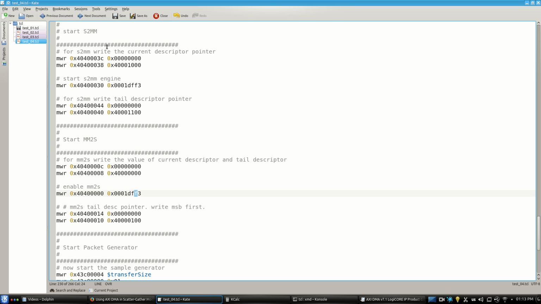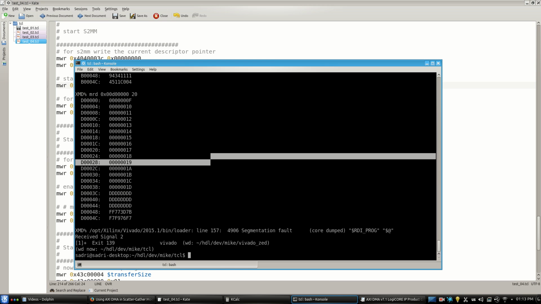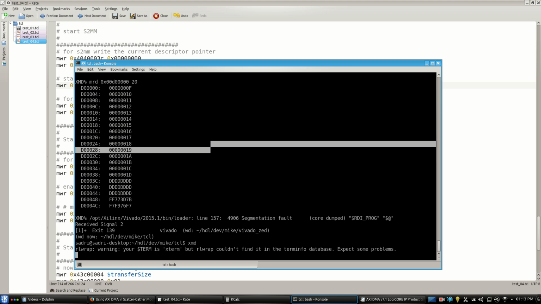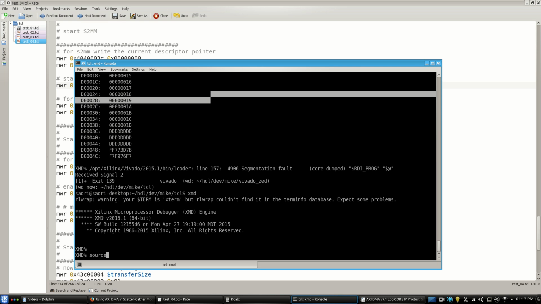So when I'm starting the S2MM direction and the MM2S direction, when I'm starting the DMA engine in each of these directions, I'm enabling the cyclic bit. Okay, so I do this test here. XMD, source test for TCL.